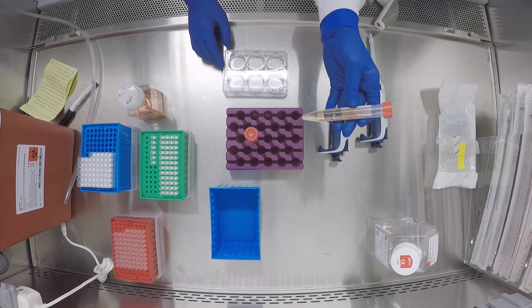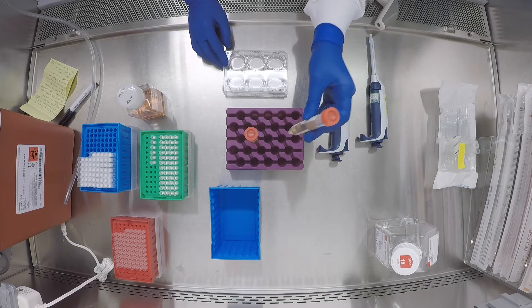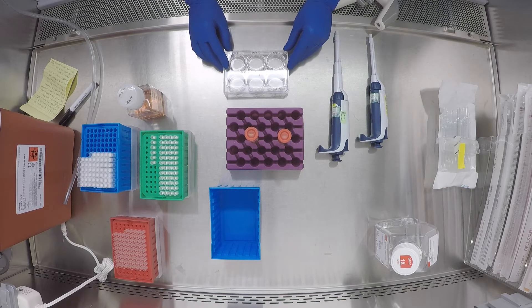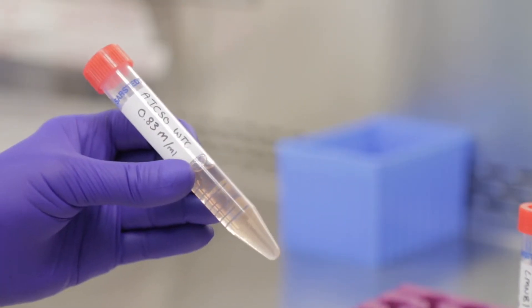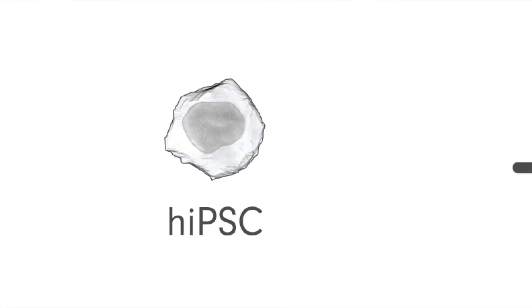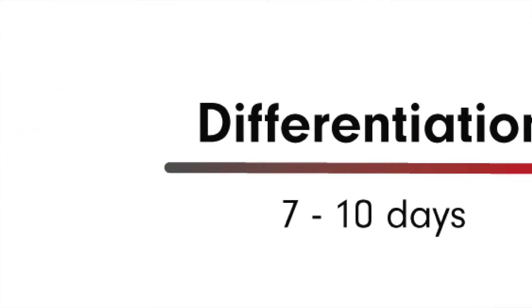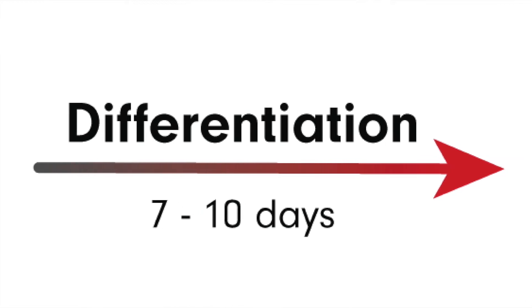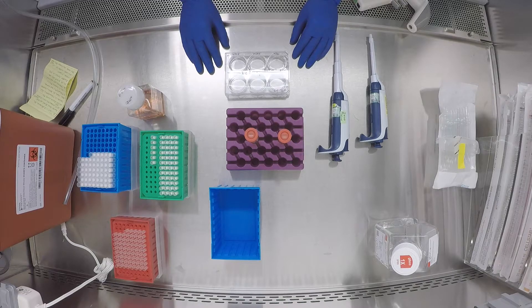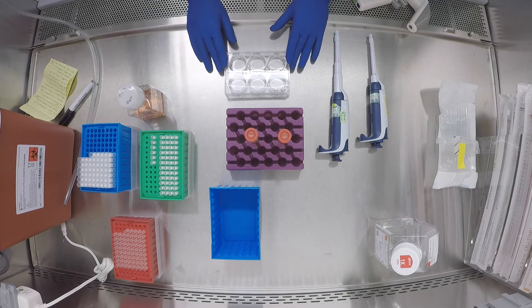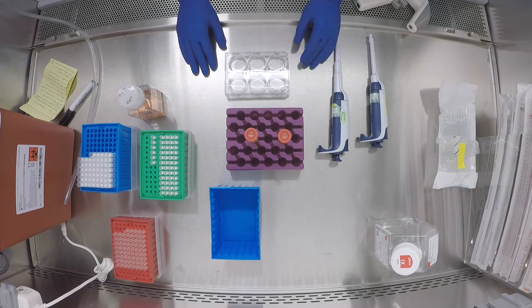We'll be starting with the cells already in a single cell suspension. I've already counted the cells and they're at a known concentration. I've also already plated the cells in 10 centimeter plates for undifferentiated growth to maintain the cell line. This differentiation protocol has been optimized for the WTC cell line and has also been tested across many of the edited lines in the Allen Cell collection. We are using a small molecule protocol and we're going to be plating the cells for differentiation in a six-well format.